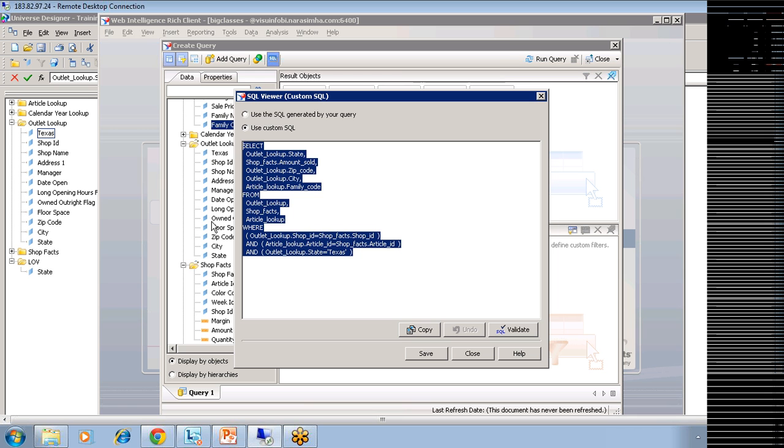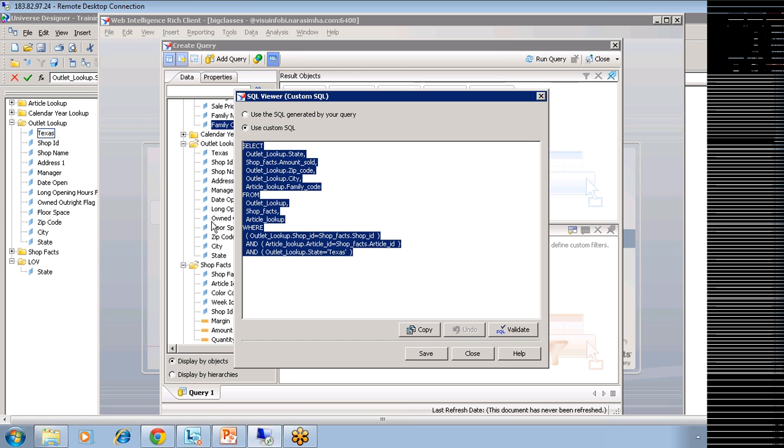Okay, so you might be in a dilemma: you have added Texas and you have added Illinois, and you are thinking that you'll get both the data when you run your query. No. It's going to apply two filter conditions at a time, remember. That's how it works. It should be Texas or Illinois, but not Texas and Illinois. You won't get any data.